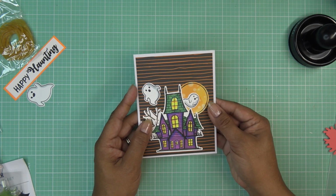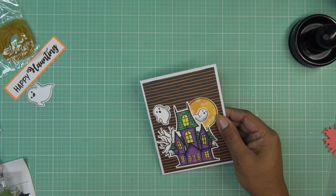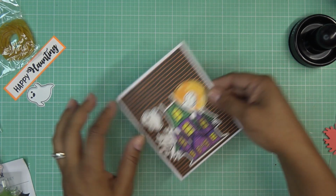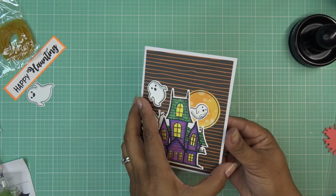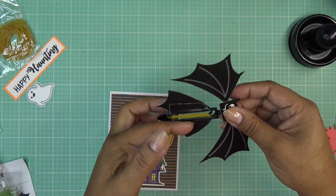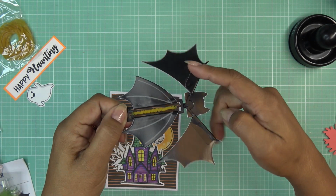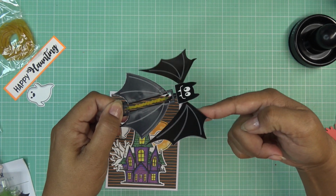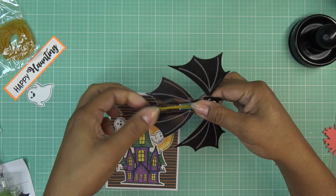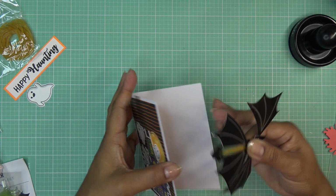Alright guys, moment of truth. I always anticipate getting freaked out, but okay, let's say it's in the envelope, your friend opens it up, oh how sweet, and then they open this guy. So cute! Let me do it again. I'm going to wrap, and I'll be right back. Just want to show you, honestly, it's easier if you do this, but I just didn't want to hurt his little head, so I was twisting him from down here, but it's easy to just use your finger and wrap.